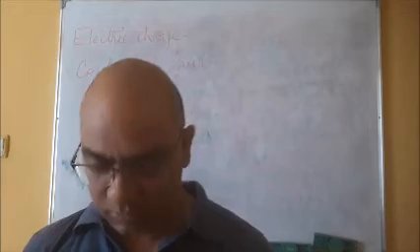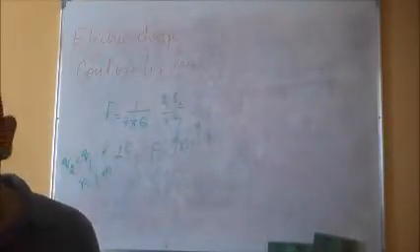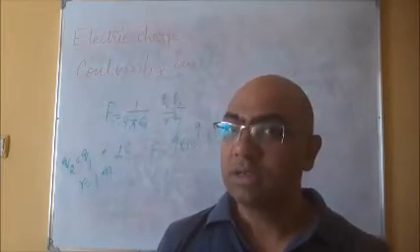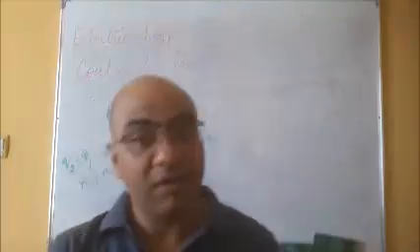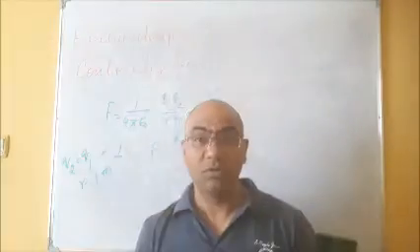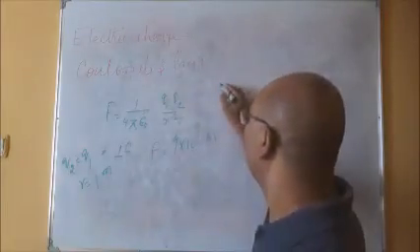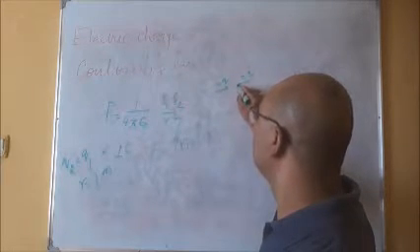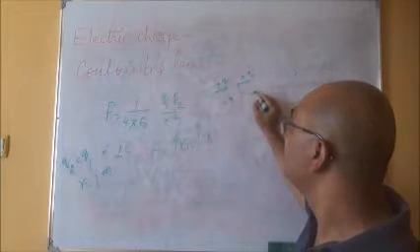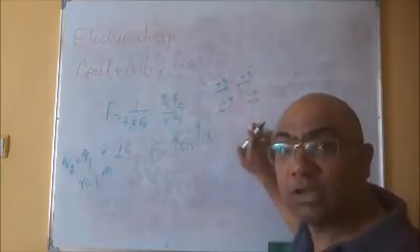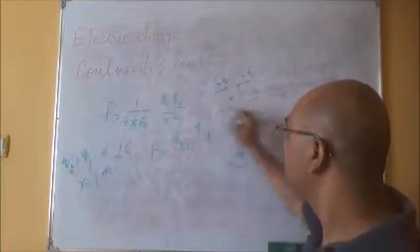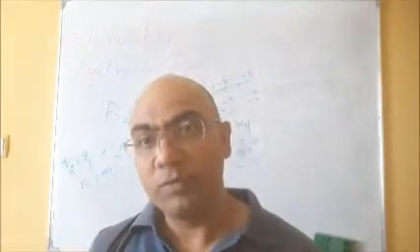So in this way we can define 1 coulomb, right? And you see that I said the charged particles may attract each other or repel each other, and since the direction of the force depends on the nature of the charge, we will say that force is a vector because it has direction also. If they are both positive, suppose this is plus q, this is plus q, the direction of the force will be like this. If one is plus, another is minus, then the direction of the force will be like this. So since force has both magnitude and direction, we say that force is a vector quantity. I hope you understand this.